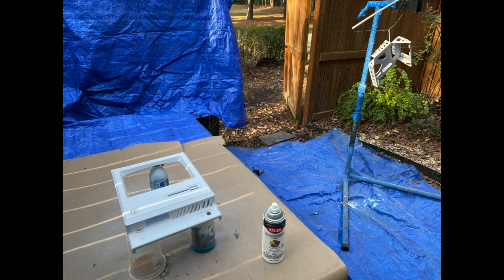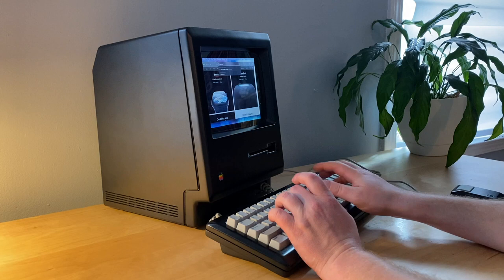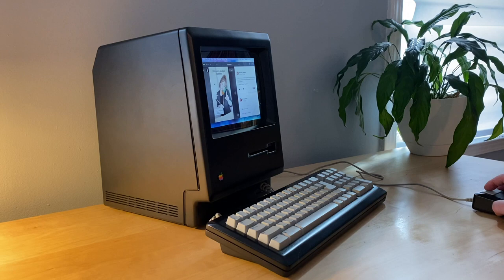Although, if I were to paint again, I could probably do it in one pass and it wouldn't be very difficult. I suppose if we take a step back, we also need to prep for the painting. And prepping for the painting was a small project in itself as well. We started off with retrobrighting the Mac. The yellowing on an old Mac does represent a certain type of mold that's gotten into the plastic, and we don't want to encapsulate that and have the paint sitting on top of it. So we did go ahead and retrobrite this Mac.